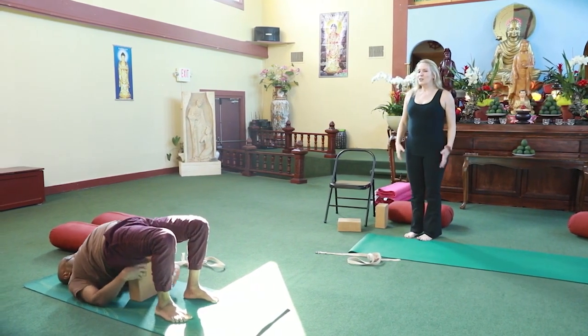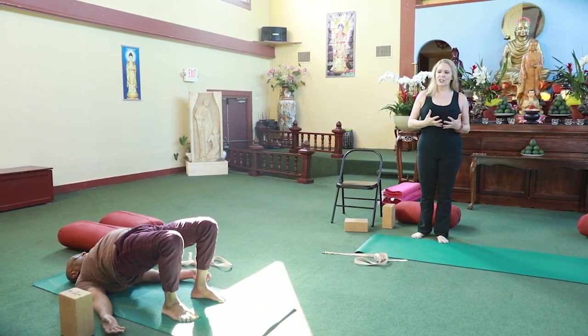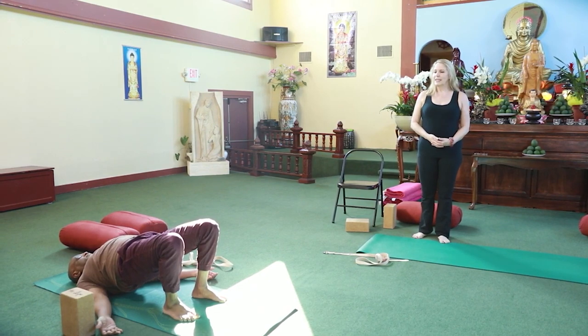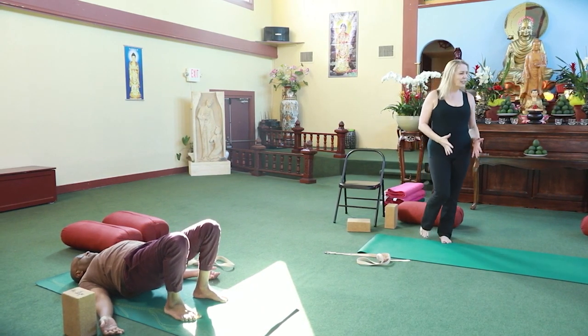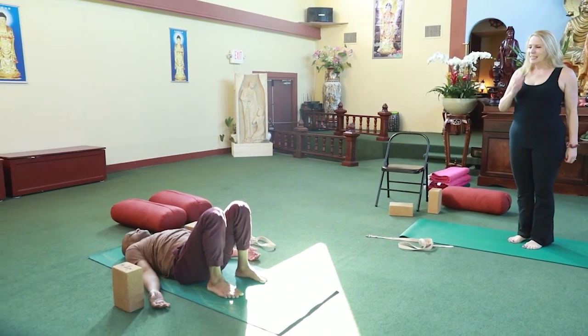Good. So the yoga is a real act of self-love. Really feel like you're looking after somebody that you love. We learn a lot about love through our yoga practice.